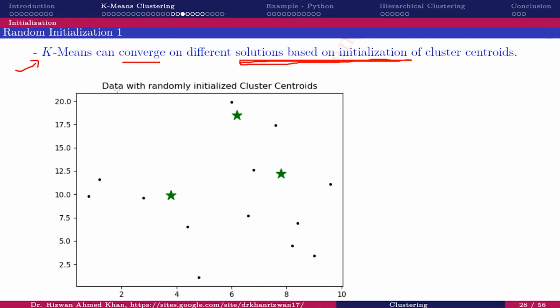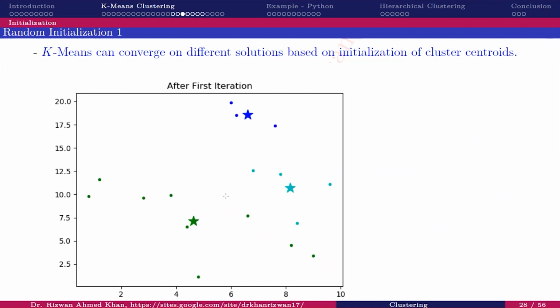So just another example, that with random initialization, we can find different solutions, right? If we initialize this data set using these three locations for cluster centroids, we will get this kind of solution. Still, this is not the optimal solution because it seems that these data points should go over here to this cluster centroid, but still it's okay. It's not bad. But if you randomly initialize this same data set in these three locations, after the second iteration, this would be the final solution.